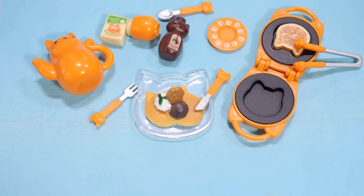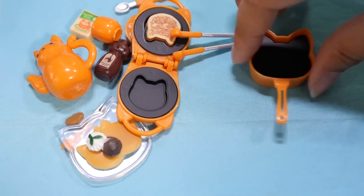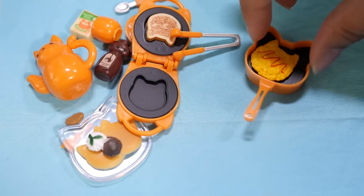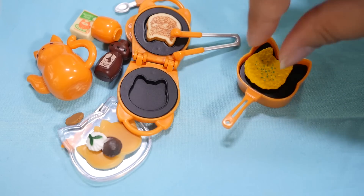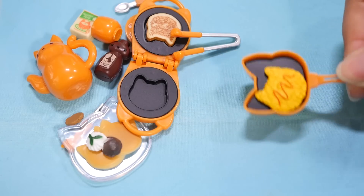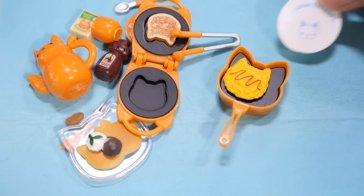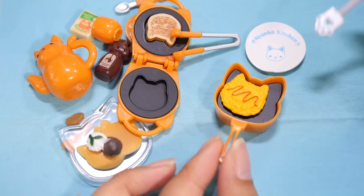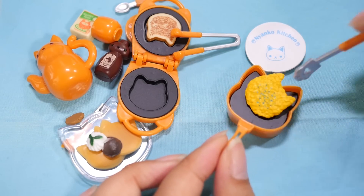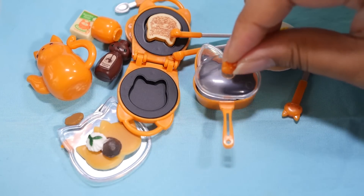Here is the pot that I think is supposed to be a fry pan. It says it is scrambled eggs — and look at that, you can have a side with ketchup or a side with parsley. That's cool. And did you guys notice? That's exactly the sound my scrambled eggs make when I cook them. And a little plate that says Nyanko Kitchen — of course you have to cook your eggs with a spatula. Flip them over and dish them up. Wait, this is so much fun!